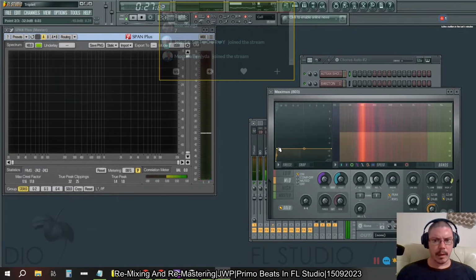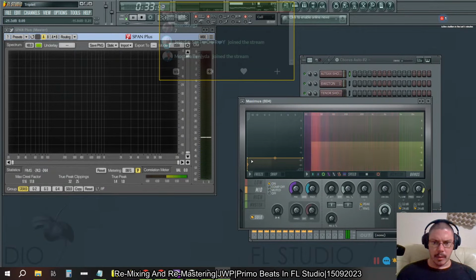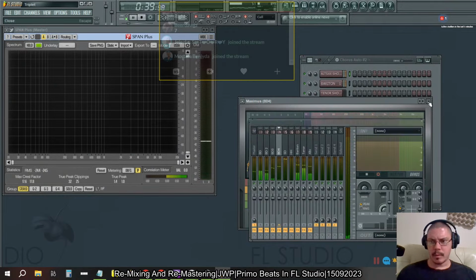This one looks like it's already pulled back. 32, I'll leave it there. This one's probably really hardcore because, yeah. Let's pull that back. 7. Let's see if we got.